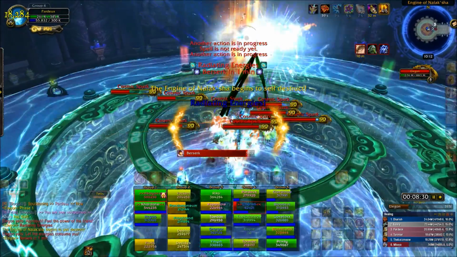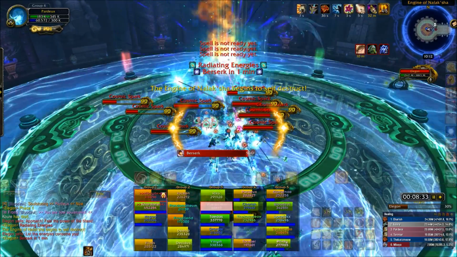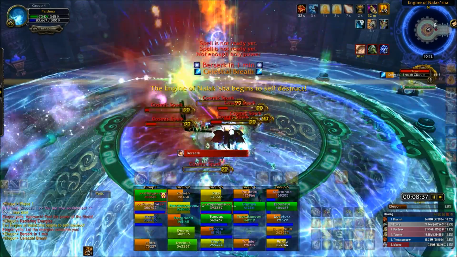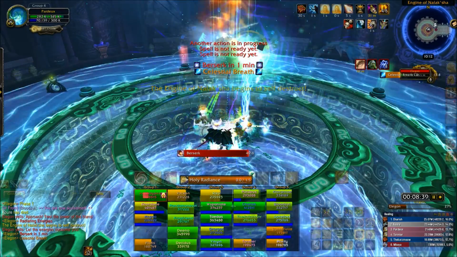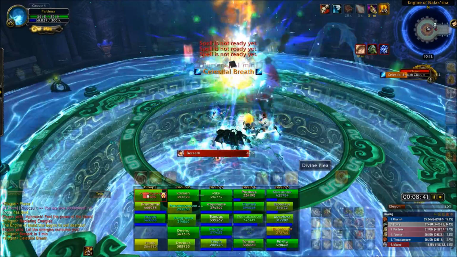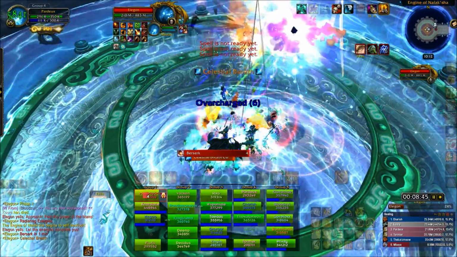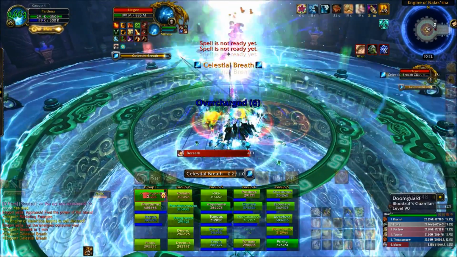The final phase is a burn phase. In Phase 4, the boss casts Radiating Energies, which will tick significant arcane damage to the entire raid. If you are outside of the circle, you will be killed by this ability, so stack on the boss and chain healing cooldowns. This is the ideal time for Bloodlust as well.